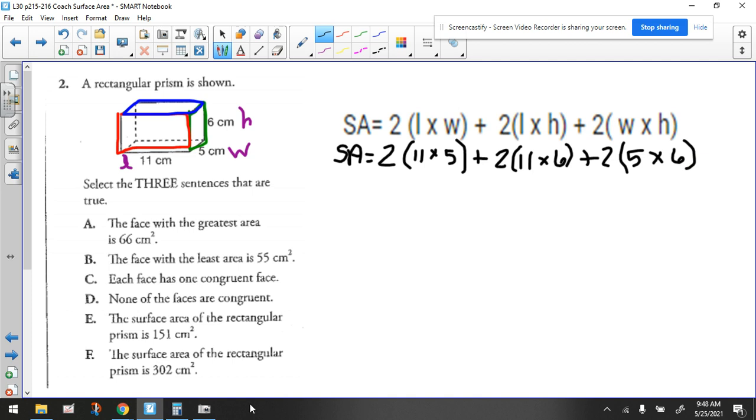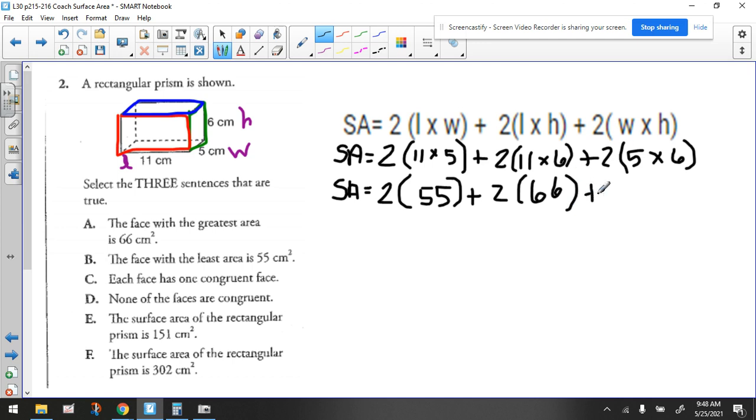All right, now another strategy we talked about, I call it the Y formation. After we do the formula, then we'll go back to the Y formation and we'll talk about how you can use that. All right, so if we finish up what we have here, we have to find all of the products or the areas of each of the colors that I have represented here. If we do 11 times 5, that's going to be equal to 55. And if we do 11 times 6, that's going to be equal to 66. And if we do 5 times 6, that's going to be equal to 30. All right, remember you have to follow order of operations.